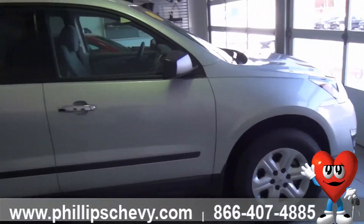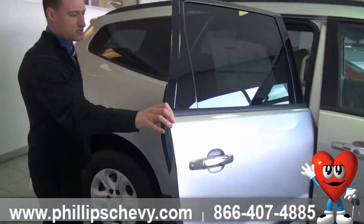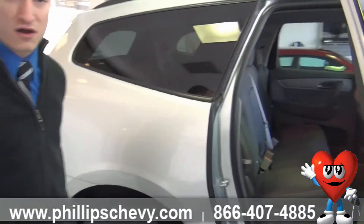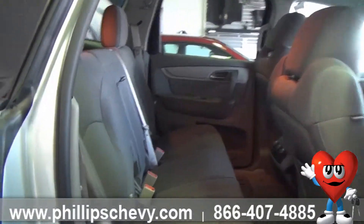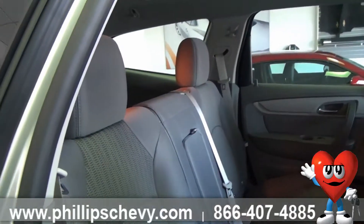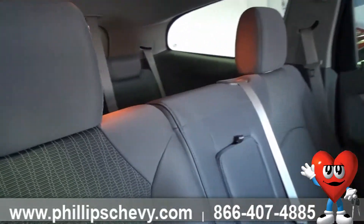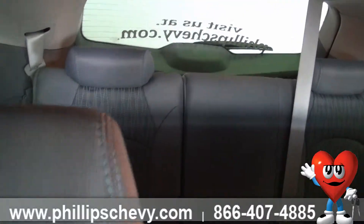You've got a great side shot here. While we're on the side, I can open a door and show you the back seat area. LS models come standard with a bench seat in the second row, allowing up to eight passenger seating. All of these seats are adjustable in many different ways, forward and back. The second and third row also fold down flat — I will demonstrate that shortly.